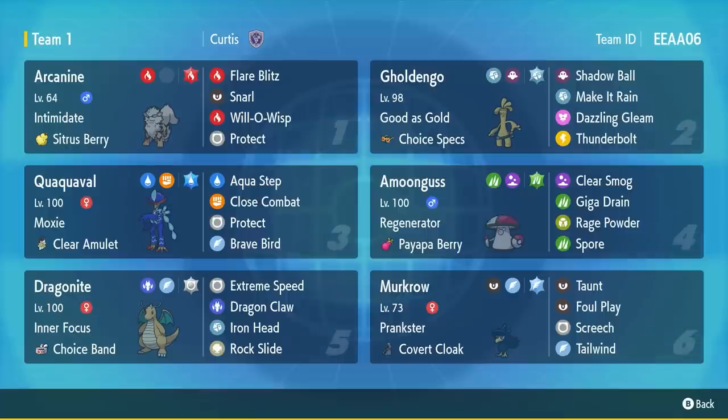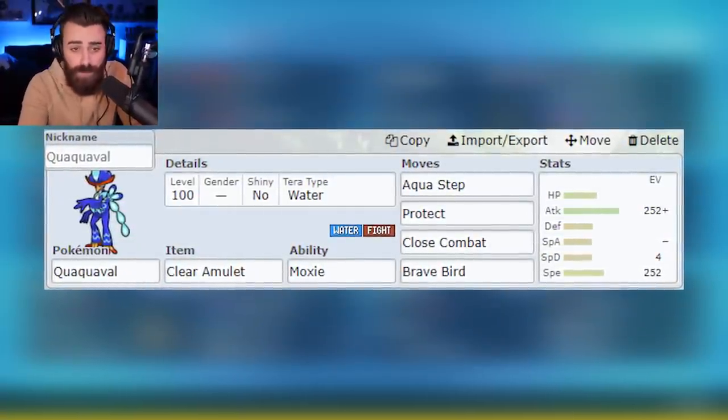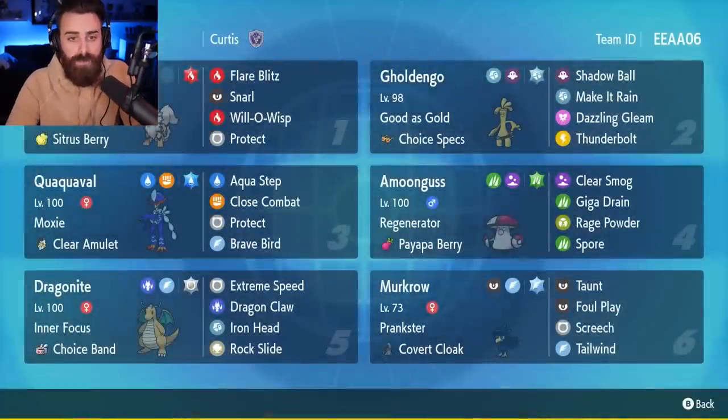And speaking of shady people, today we are using a team submitted by Curtis. And the star of this team is going to be the Quaquaval, which we'll cover first. It's holding the Clear Amulet. It's got the Water Tera type for more offensive pressure with Aqua Step, Close Combat, Protect, and Brave Bird.